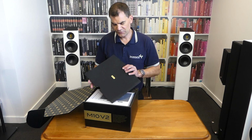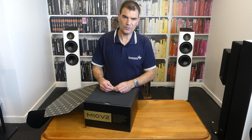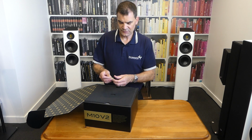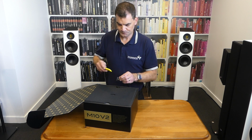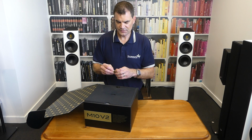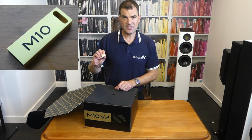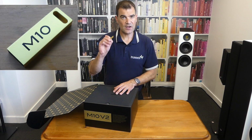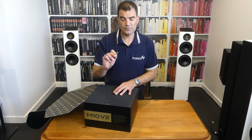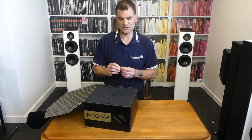The second thing you'll see, just nestled in the top there, is a tiny little wee gold, not real gold, but gold coloured USB. It is screen printed. I might just open that. It's screen printed with NAD Master Series on one side and then the M10 on the other. This is ideal. It probably has the user manual on board, but it's ideal to store a little bit of music, and if nothing else, it's a stunning little keychain.